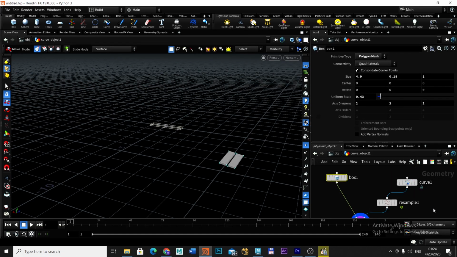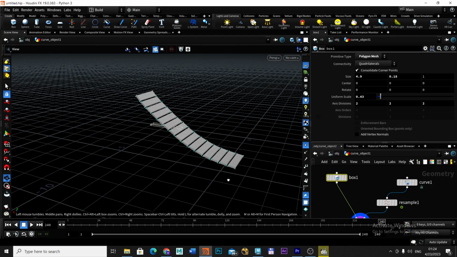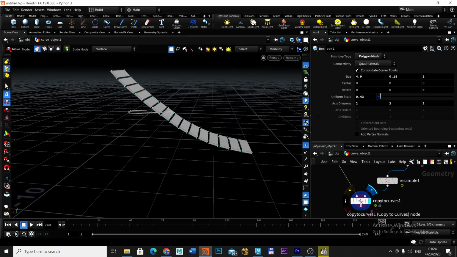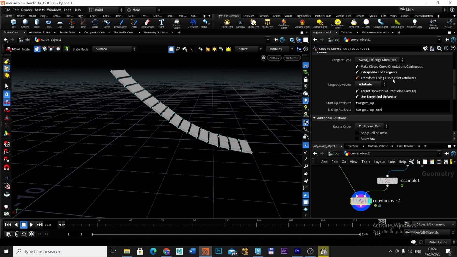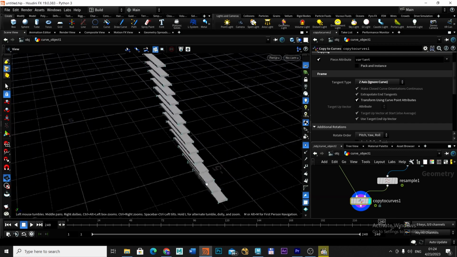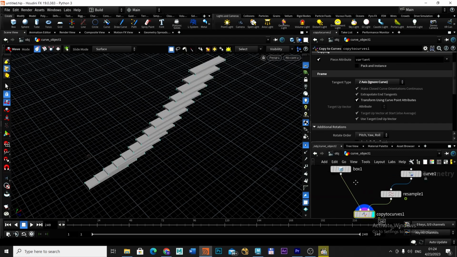So let's go to the last frame. So now we have the animated staircase. So if you'd like to have them looking like stairs, let's change the tangent type to Z axis ignore curve.